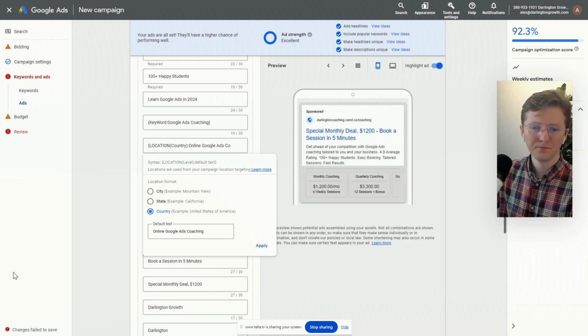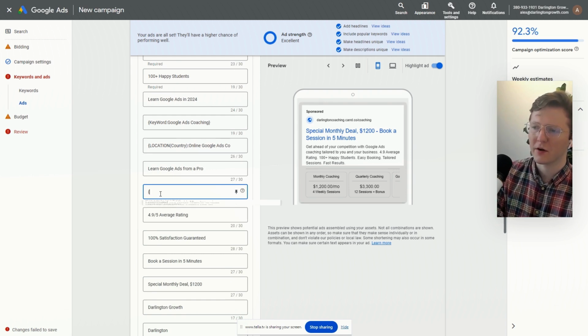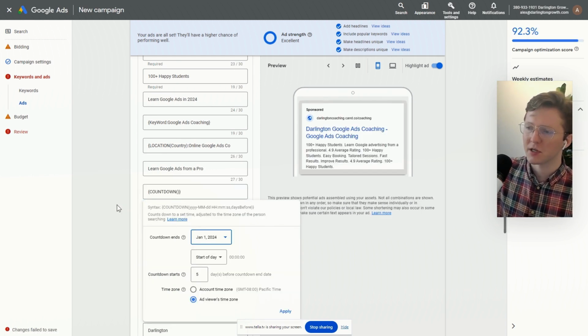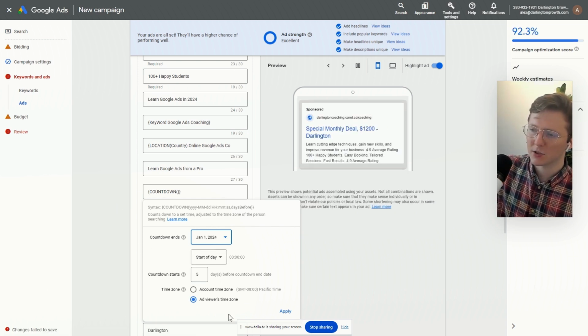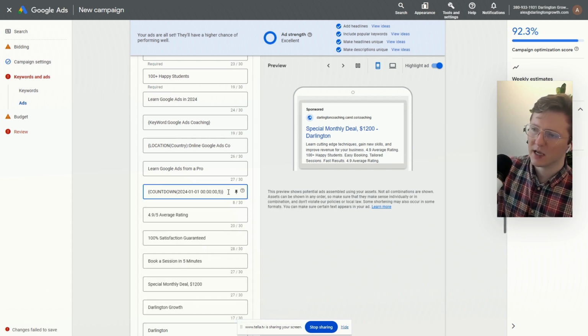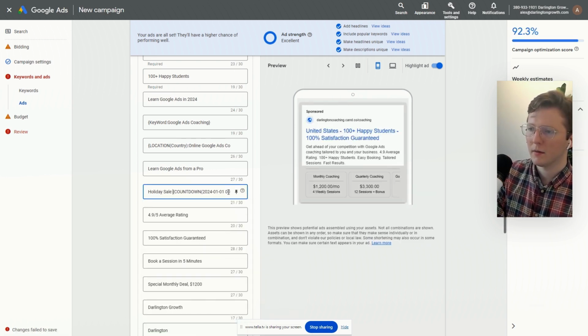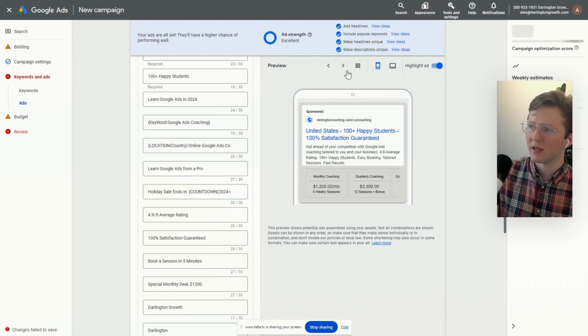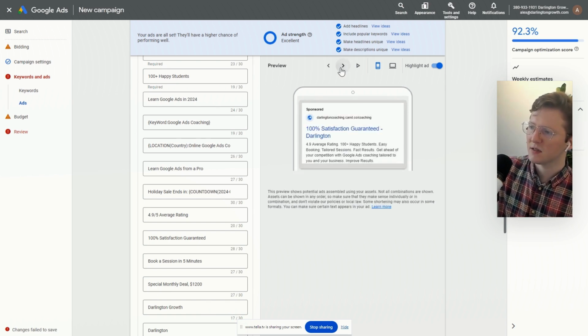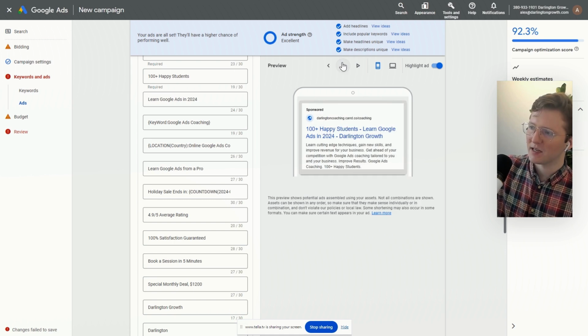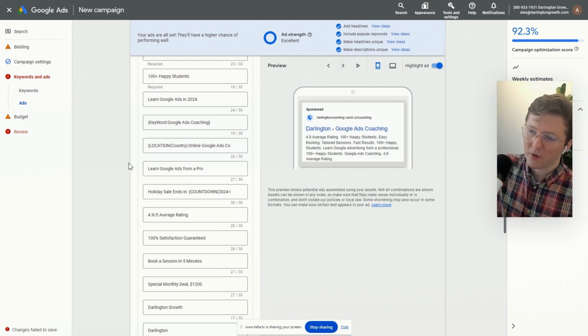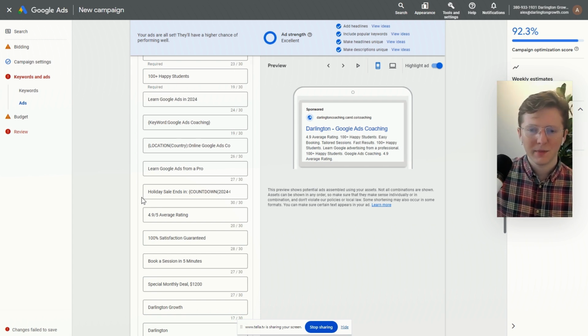And then the last thing that you can do, which is pretty rare that people actually use, is a countdown insertion that allows you to essentially insert some countdown stuff for a specific sale, right? So I could have a holiday sale that ends in, for example, 5 days. And I'll see if I can get it to show here, but it may not end up showing us, right? Looks like it's not going to, but long story short, you can insert a countdown timer that matches against a specific sale, or maybe it's end of season or anything that's relevant for your business. It can be helpful. Just make sure that you have a specific point. You're not just using it because Google is giving you the option to.